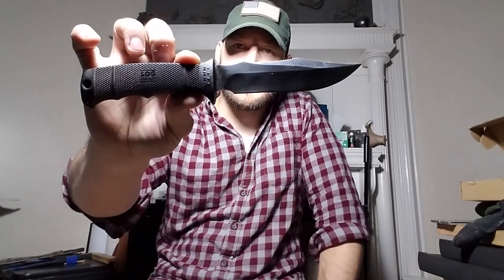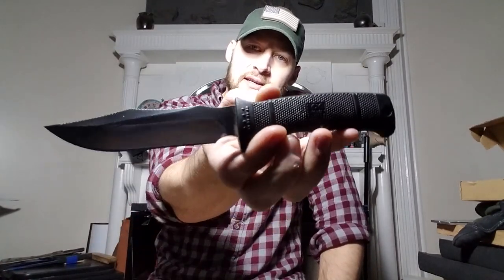I got a really quick video for you today on a sheath that I just made for a SOG Seal Pup Elite. So this knife is one of my favorites. I think it fits really well into that category of self-defense, but also not too big for EDC. And it seems pretty rugged, pretty well built, very comfortable in hand.